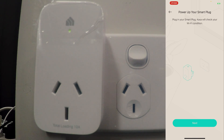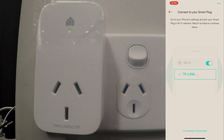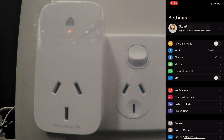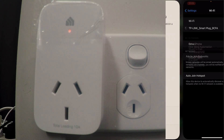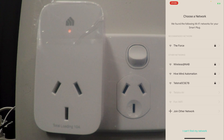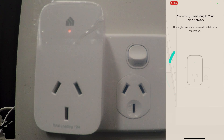I'll tap KP105 and pair it up, then tap next. It's asking me to look at the smart plug — is it blinking orange and green or orange and blue? It is, so I'll tap next. I need to join the CASA Smart Wi-Fi network, so I'll pop over to Settings, go to Wi-Fi, and look for TP-Link smart plug. I'll grab that and swipe back over to connect to the smart plug. It might take a minute or two to make the connection — and it's already happened. Now it's found the following network, so I'll select the network, type in the password, and tap join.